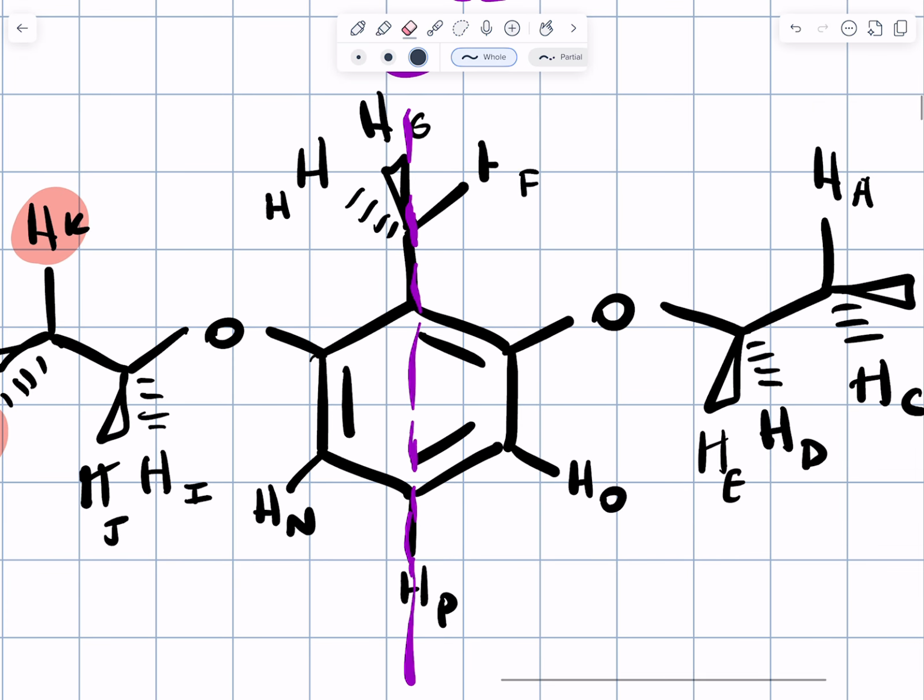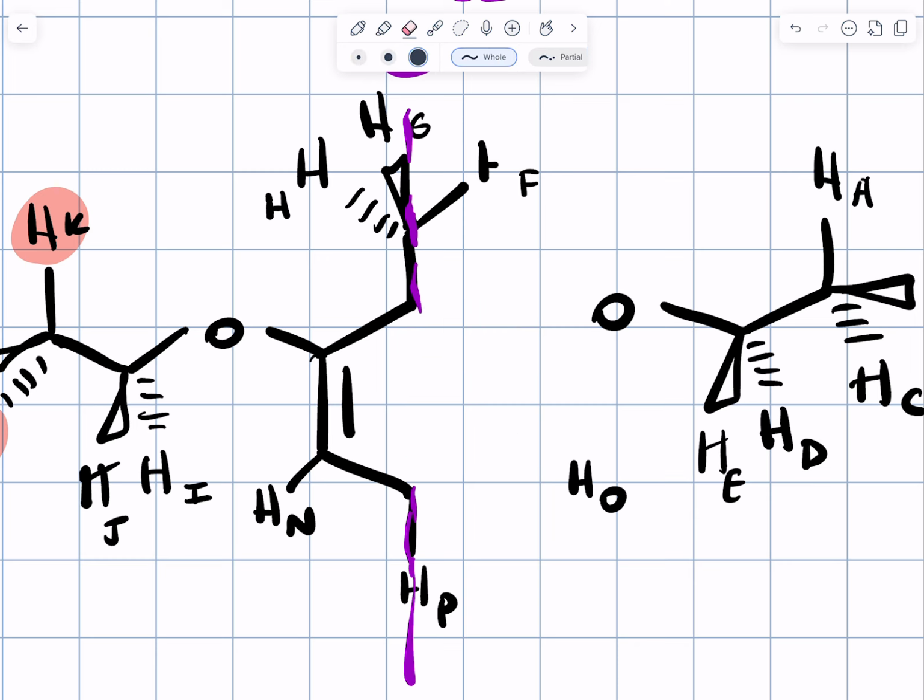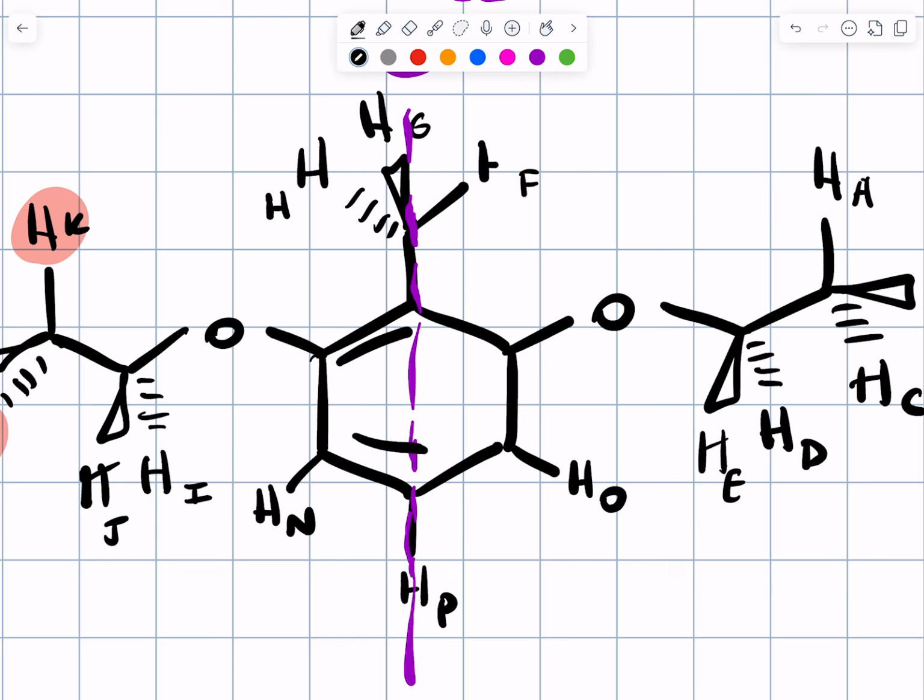Somebody asked last time, what about those double bonds in the benzene ring? Because when you flip it over, those double bonds have changed places. Why don't we care? Resonance means that you can draw another resonance structure where the double bonds are actually here. And in fact, it would probably be best to represent the structure of benzene in this context as having partial double bond character between all of those bonds. So that resolves the symmetry issue about the benzene ring.